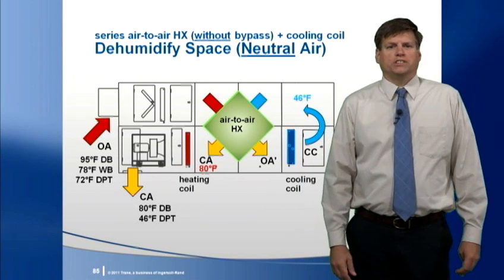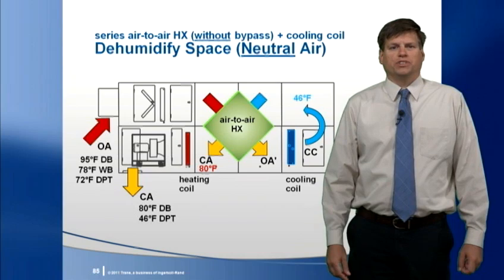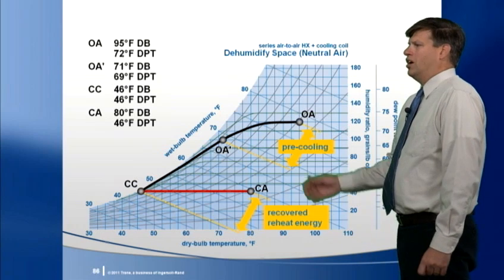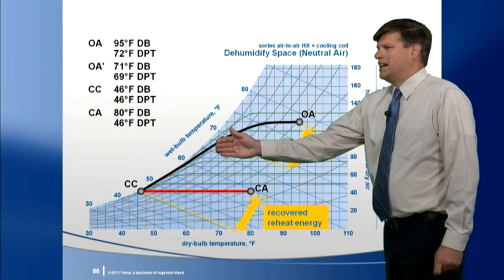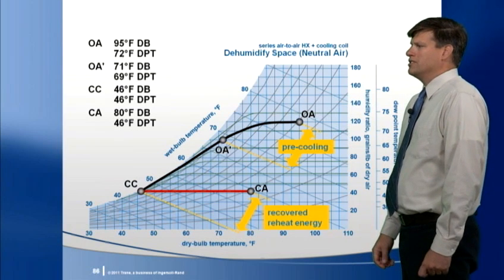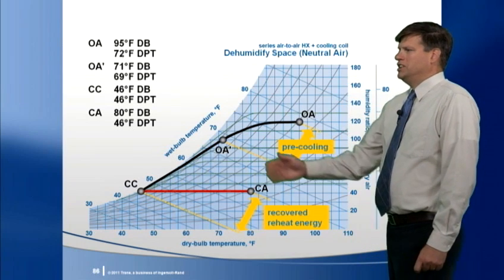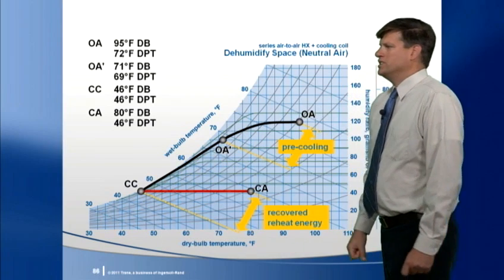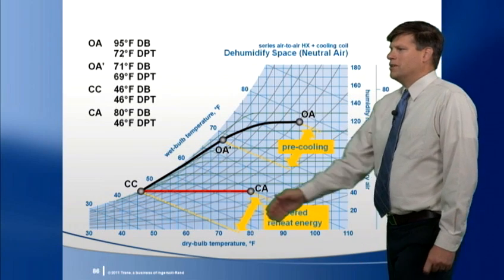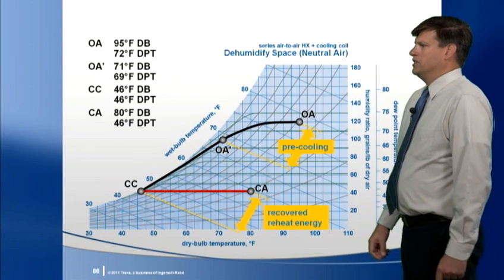Applications for this type of configuration are limited. This might be used in a dormitory or hotel where conditioned outdoor air is delivered to the corridor. For this neutral air application, all the outdoor air passes through the upstream side of the heat exchanger, where it is pre-cooled to 71 degrees and condensing out 85 pounds of water per hour for this 10,000 CFM unit. Then this air is dehumidified by the cooling coil to our 46-degree dew point, dry enough to remove the space latent loads. Finally, the air passes through the downstream side of the heat exchanger, heating it up to 80 degrees.